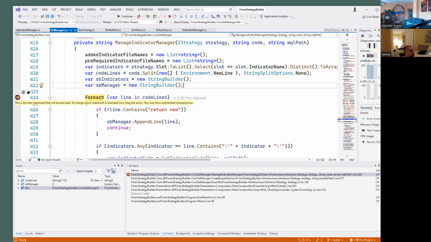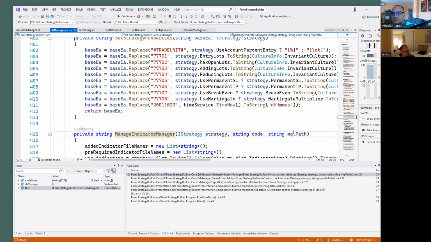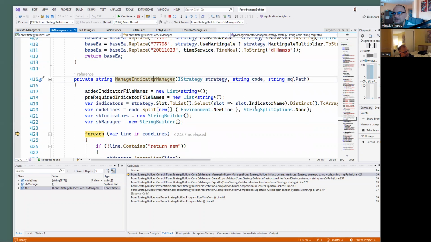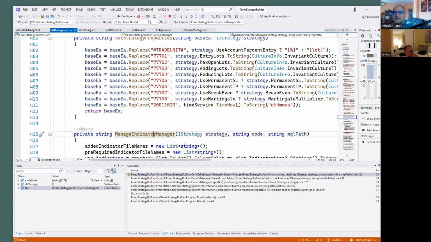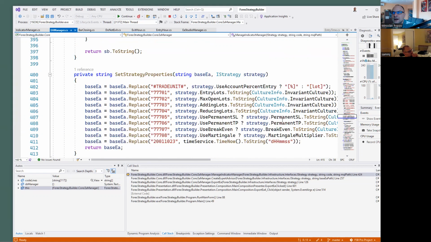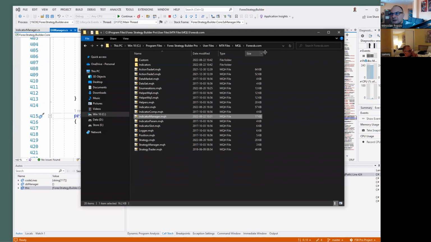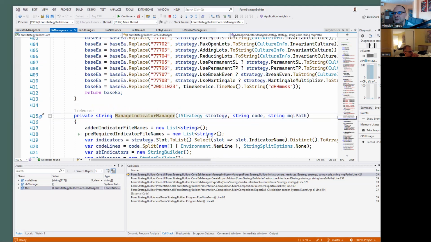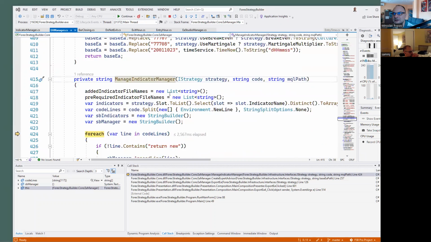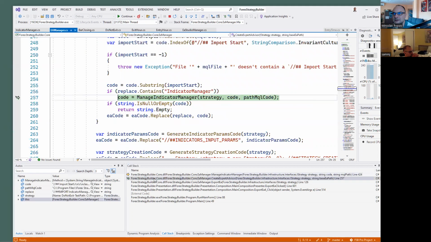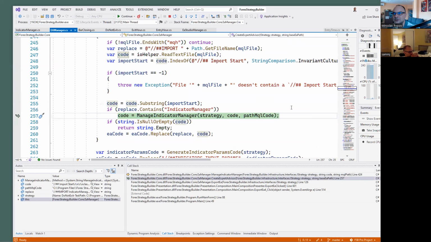Do you know, the problem can be completely different. I want to check from where it takes this indicator manager, because when I'm working from here, I have two sets of MQL files. One is the files that we are using as users here, and I have another set where Forex Strategy Builder is developed. Does it search in the other place, the one that I use for the distribution? Let's see from where it takes this code. Is it possible it takes it from another indicator manager?